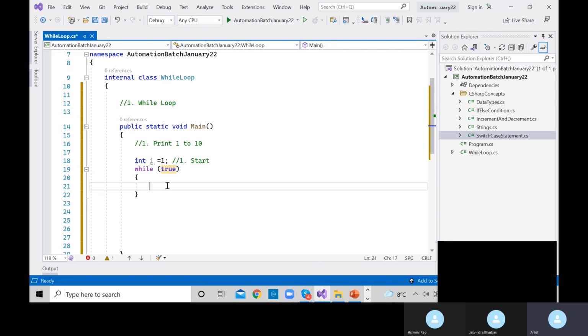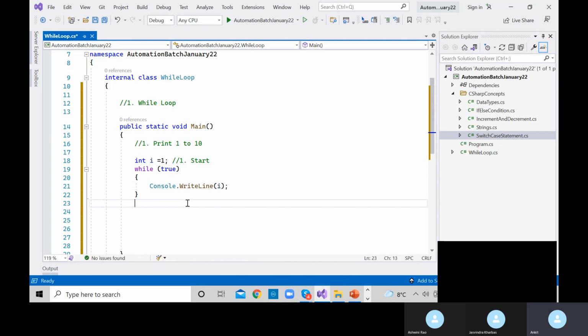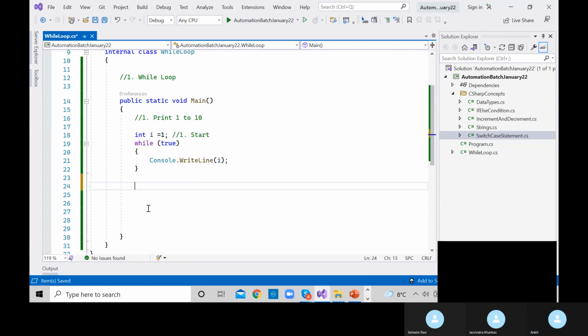Before that, can I write it like this: Console.WriteLine to print i over here? So what do you think, what would be the output of this? This is the first statement, and this is our second statement, verify condition.